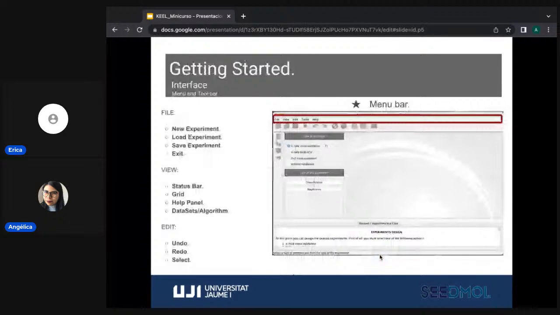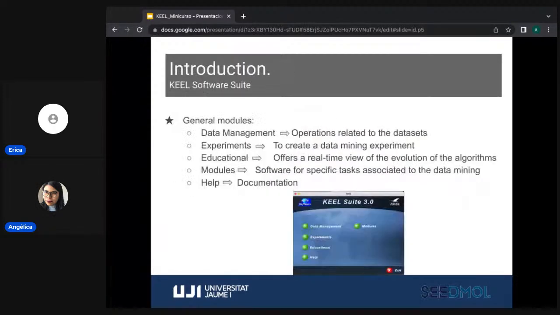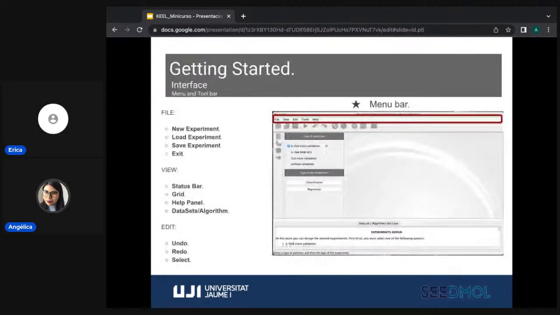But when you use one of these modules, the interface is like this image. For example, when you click on experiments or educational modules, you can find a similar and primordial interface like that.